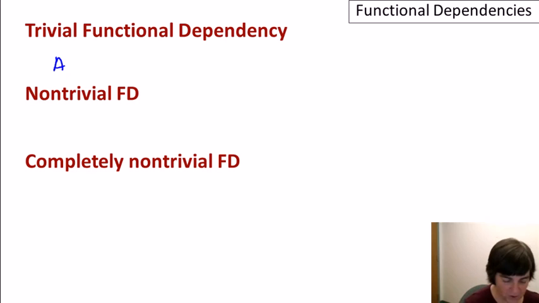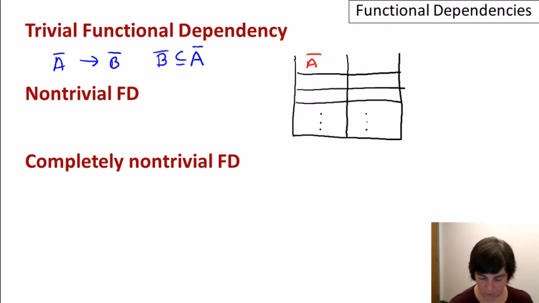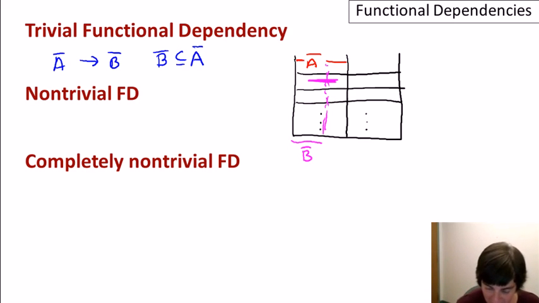So here are a few other definitions related to functional dependencies. We have a notion of a trivial functional dependency. A functional dependency A to B is trivial if B is a subset of A. And let's just draw a little picture of what that means. So here we have our attributes A, and that's all of the attributes here, and what we're saying is that B is a subset of A. So in other words, some portion of these attributes here, we'll just mark that in purple here, are attributes B. Well, it's pretty obvious that if two tuples have the same values across their entire expanse here for A's, then obviously they're also going to have the same values for just this portion here, the B portion. So that's why it's called the trivial functional dependency.